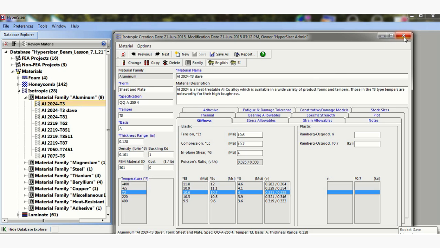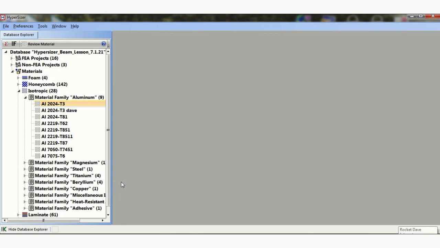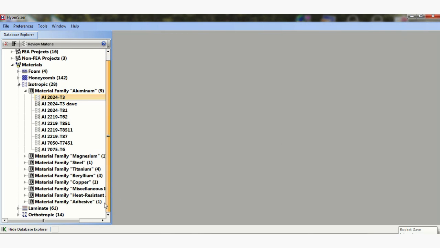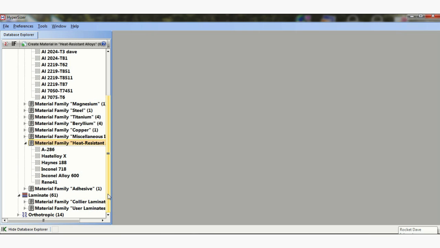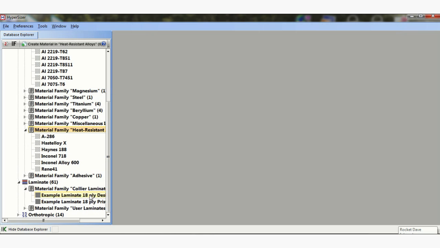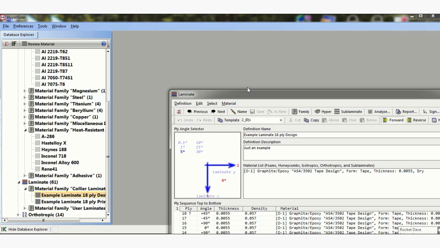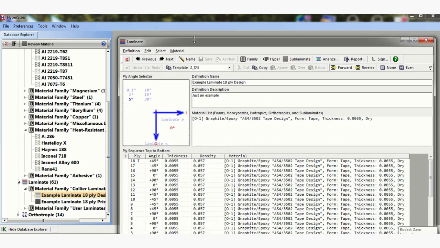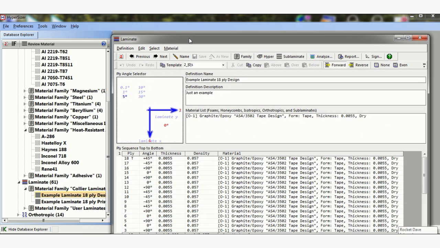We can also do something similar for the layouts. So we have laminates. And here we review one of these layouts. This is a laminate. A laminate is really a material with a layout.